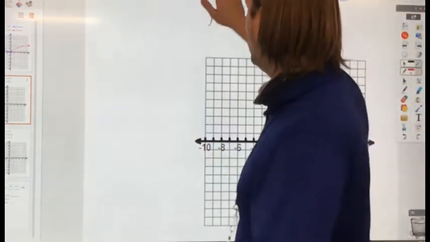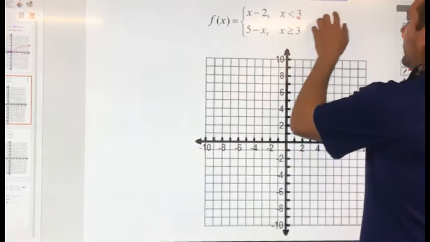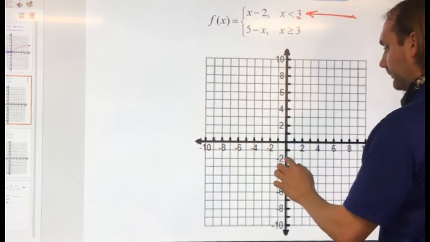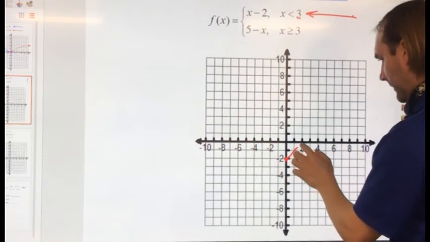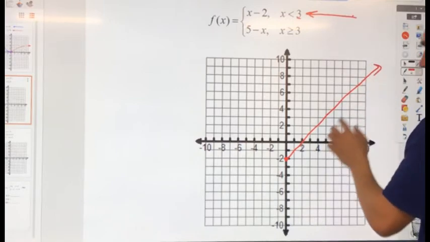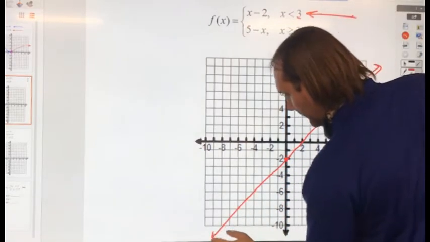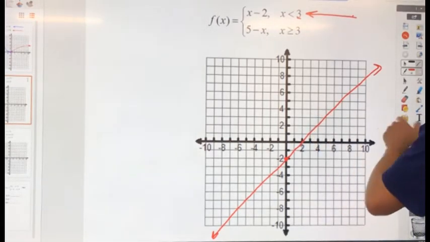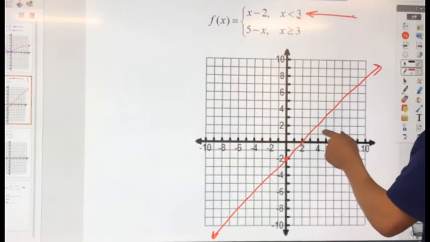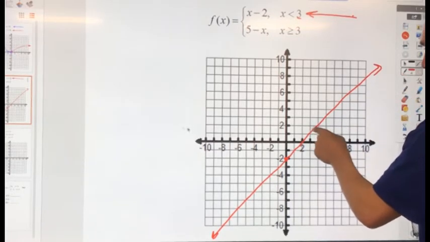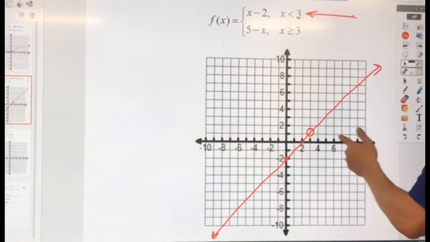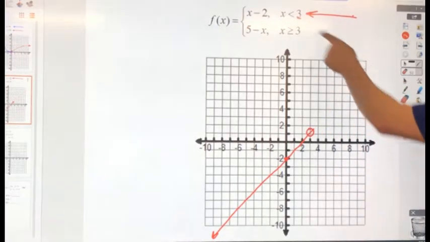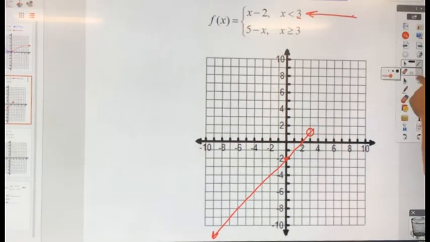So I'll give you the amount of time it takes me to do. So let me look at this function. Again, I have a y-intercept of 0, -2, and a slope of 1. So roughly my graph is looking like this, more or less. And I want to grab all values in terms of x that are less than 3. So at the point 3, am I going to have an open or closed circle? Open. And I want to erase all values left or right? Right. Yeah, to the right. I don't want anything greater than 3. I want it all less than 3. So there's the first one.